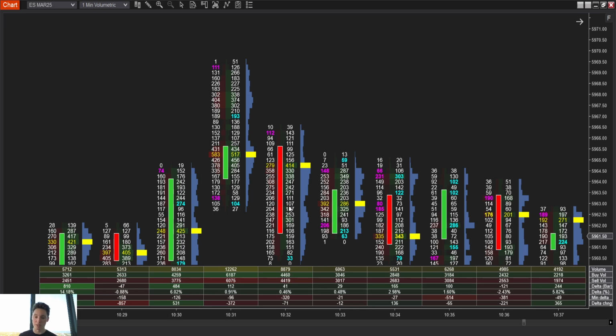And then if we come here, we also have, if we look at the delta, there's more buyers on this candle. There's more buyers in this candle, but look at how it's closing on the 1 minute. Same thing as we come up to here, we start to see a lot more buyers stepping up at this higher end of this 1 minute.